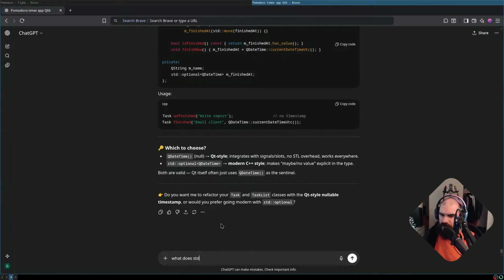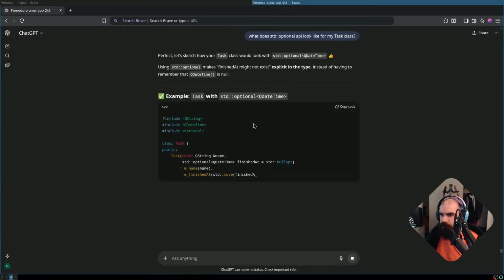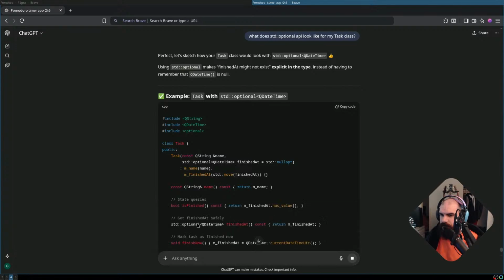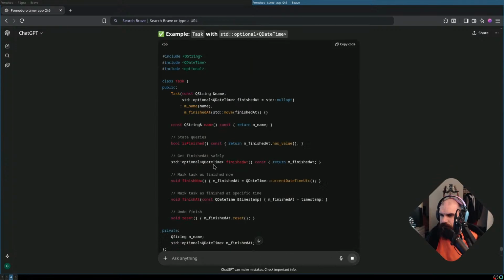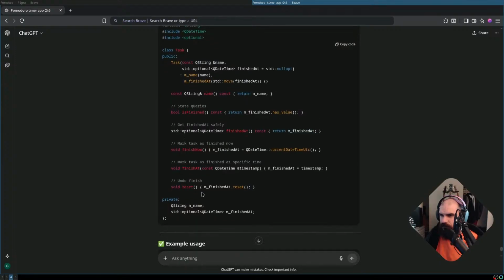What does the std optional API look like? I think optional's better.